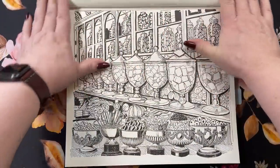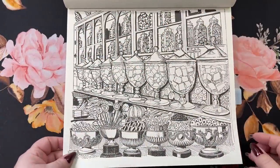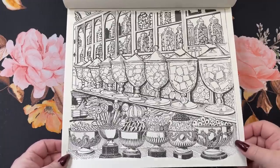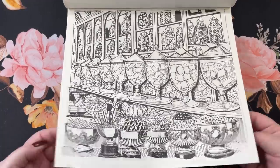I get my plastic sheets from the dollar store in the kitchen center. They're cutting sheets, for like cutting your vegetables on. That's a cool one.